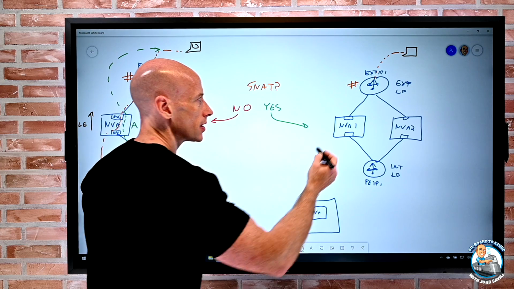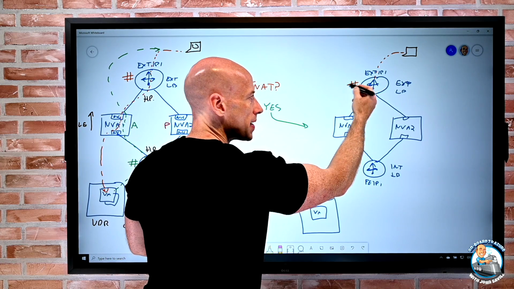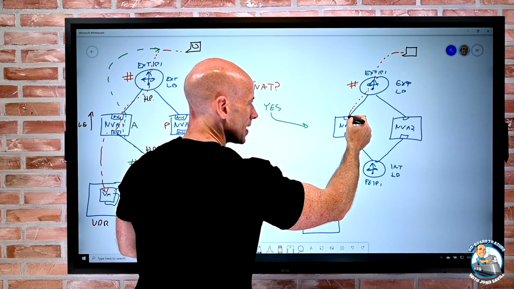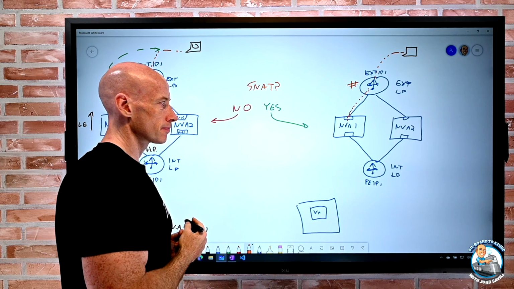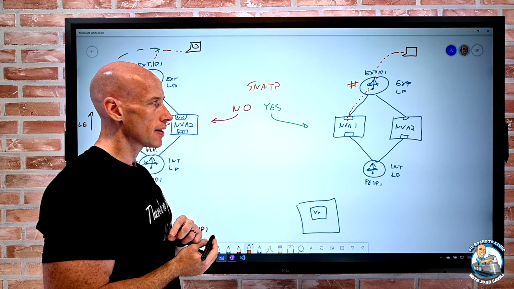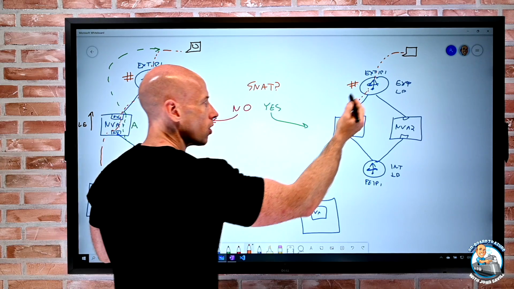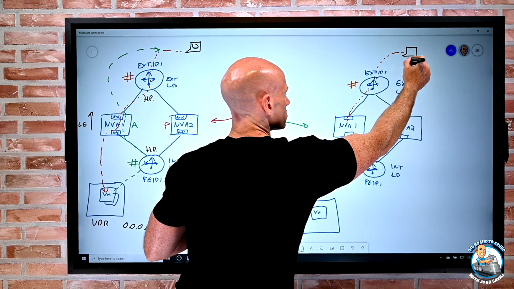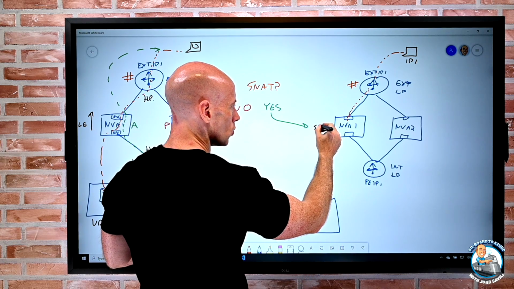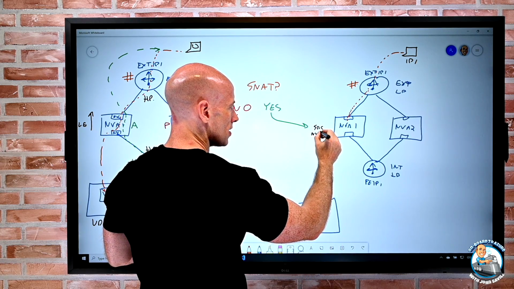So now this happens, okay, the packet picks one, and it ends up on this one. It's now allowed to change the source IP. So the source IP was whatever that was. It's now going to change the source to be NVA1.